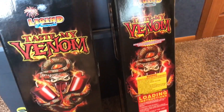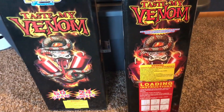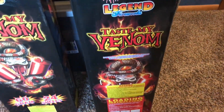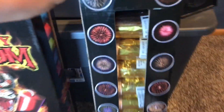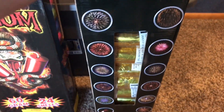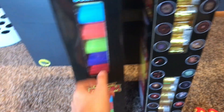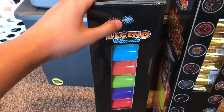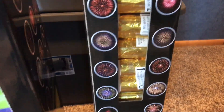What's up guys, it's Cody B Pyrotechnics. Today we are going to do the Taste My Venom comparison. They changed the label for 2017, so these are the old ones with the gold wrap. I haven't opened the boxes yet, so I don't know if they changed the tubes. We've got the old 2015/16 versions and the new ones, which I believe are going to be labeled for effect — and they are different colors obviously, as you can see.